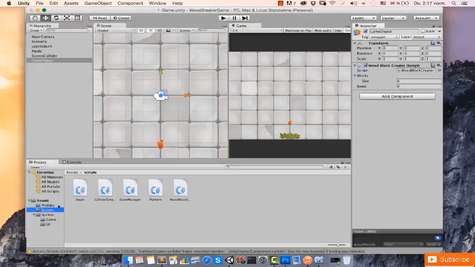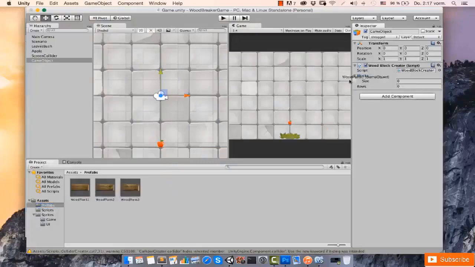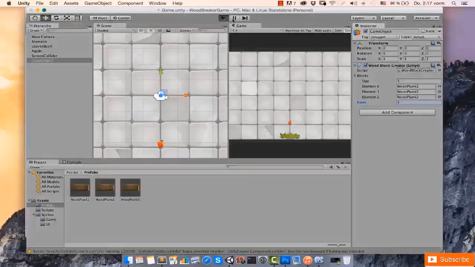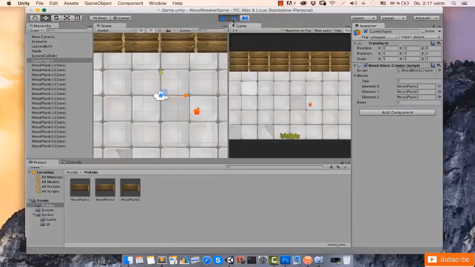And for blocks, I'm going to assign each of my prefabs, so wood plank 1, wood plank 2, wood plank 3. So now that these guys are there, I just need to assign a number of rows. So let's start by putting three rows here. Hit enter or hit play, and it works.